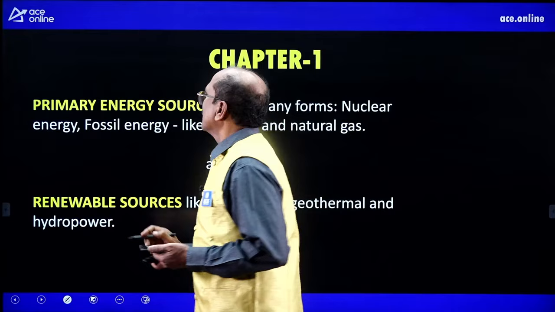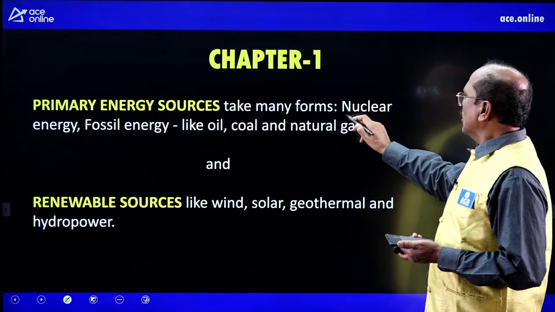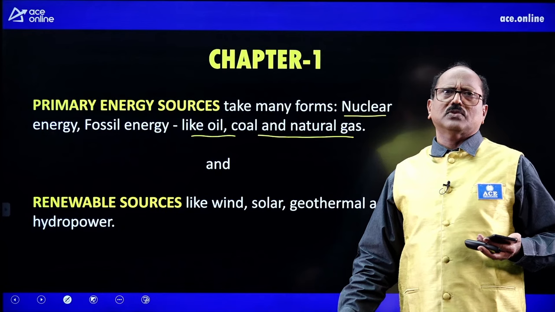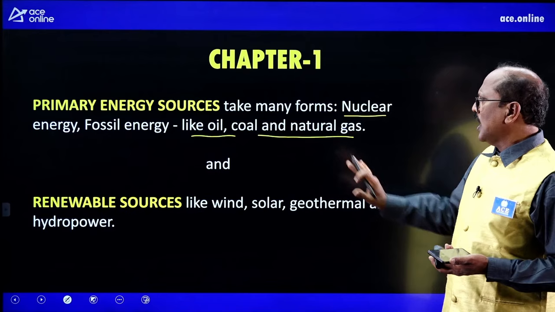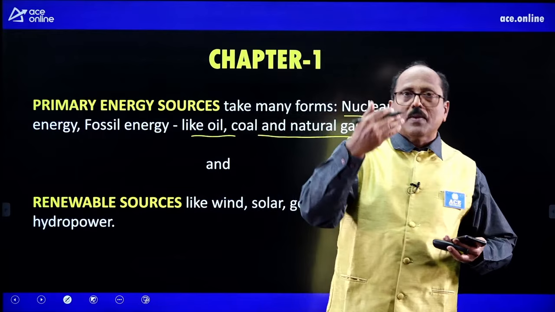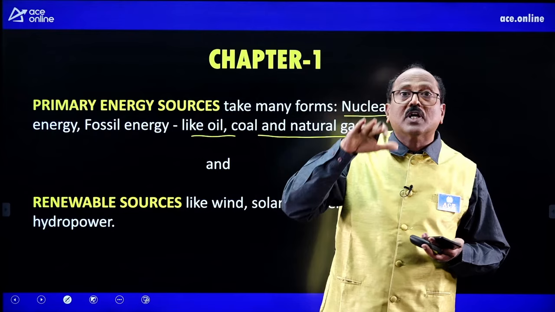So the main primary power is thermal power in the form of coal, oil, natural gas, any other fuel, diesel also. In small plants, we can use diesel also, for decentralizing purposes, right? So for mass production, thermal. Then renewable energy is wind, solar, geothermal, hydropower. Hydropower is the best. Initial cost is more: constructing a dam, installing a power plant is expensive and consumes more time. But operation cost is low.